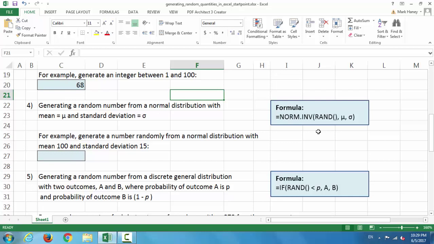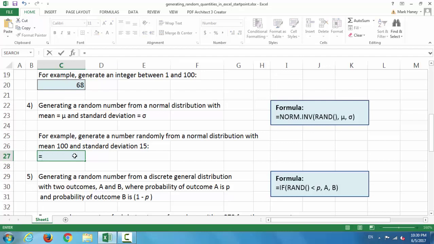What this function actually does is calculate the number from a normal distribution with a certain mean and standard deviation that some percentage of the distribution is less than, and the percentage is the percentage that's in that first input in the parentheses. When we calculate this percentage on the fly by embedding a RAND function within the inputs for the NORM.INV function, we're essentially generating a number at random from the normal distribution. Let's try generating the IQ.